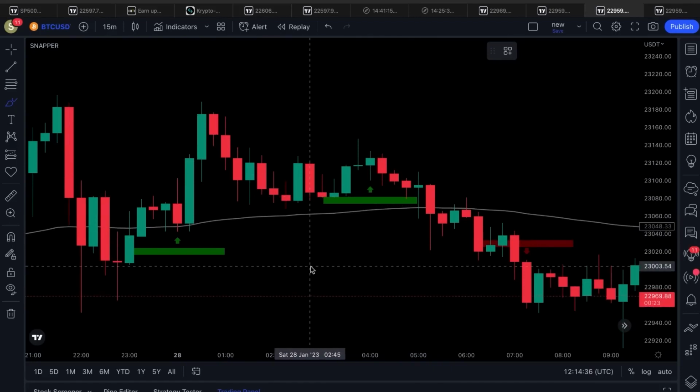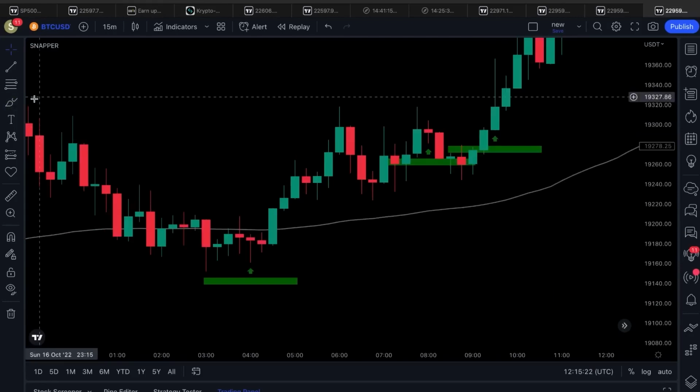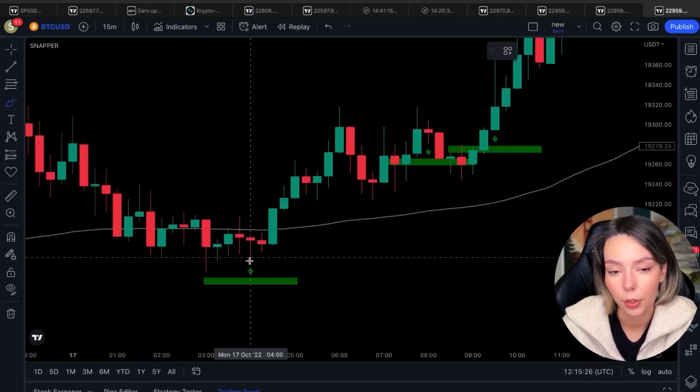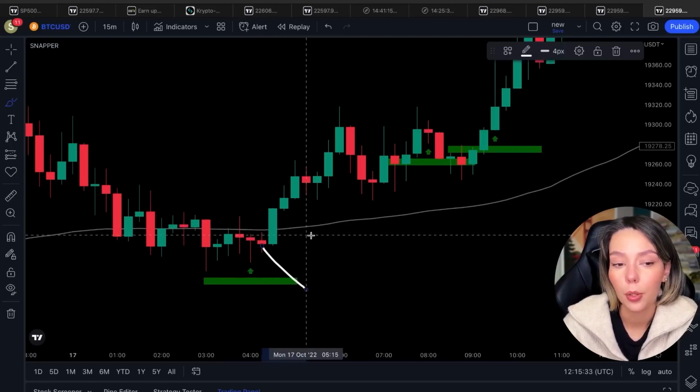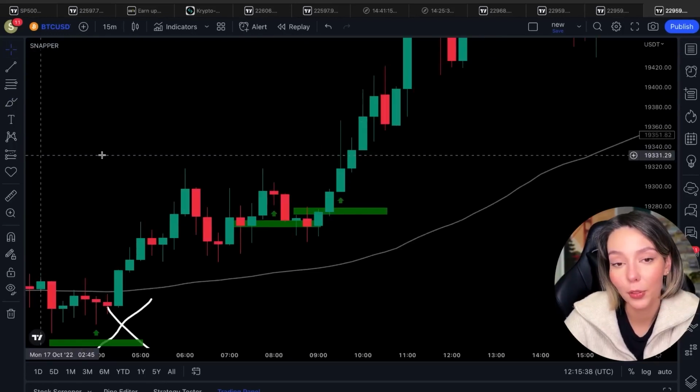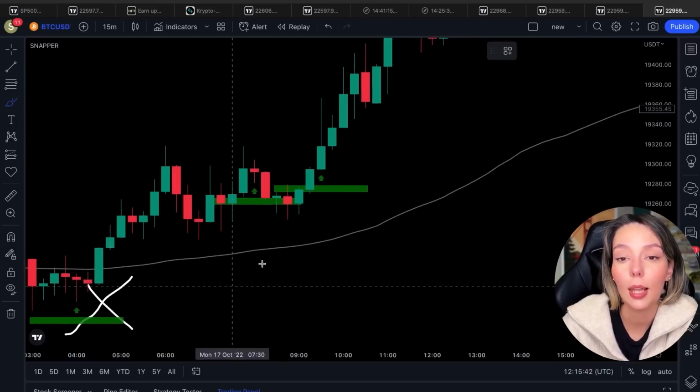Entry and exit signal. Let me give you an example. Let's take the signal here as our first example. You can see here that it gives a buy signal, but the price action is below the moving average. At this point, we will ignore the signal because we are looking for a buy signal that is above the moving average. Let's proceed with the next one.